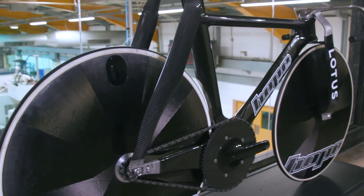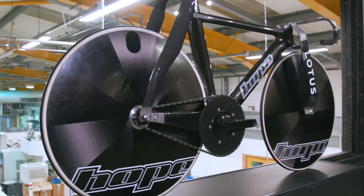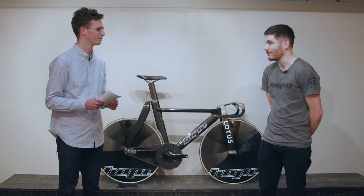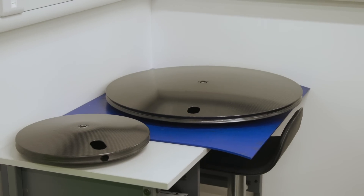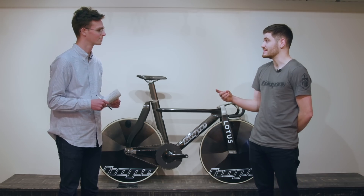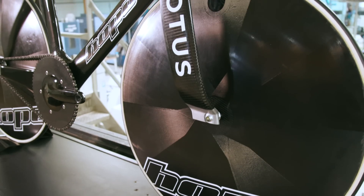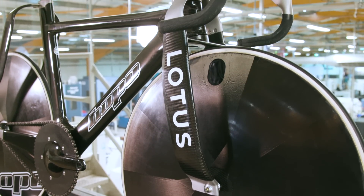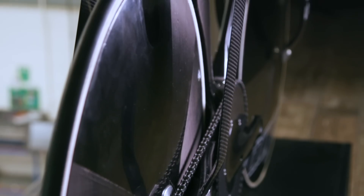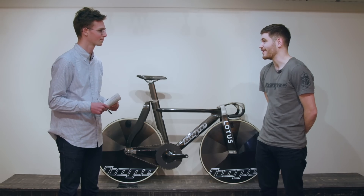With the conventional method of producing disc wheels, you essentially have to glue one disc to the other, and then you've got centre tubes and rims to contend with as well. We developed a way to do this all in one: through a specific bagging process, we've managed to produce a full disc wheel with a hollow structure, out of the mold in one continuous piece — so the rim, the two discs, and the centre tube are actually formed from one continuous piece of carbon. This has allowed us to reduce weight, as the adhesive used to bond pieces together adds up to quite a lot when you're talking about very light wheels.